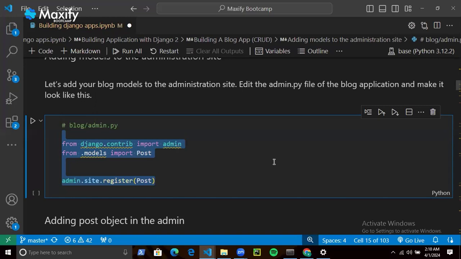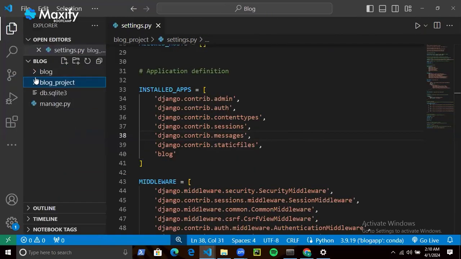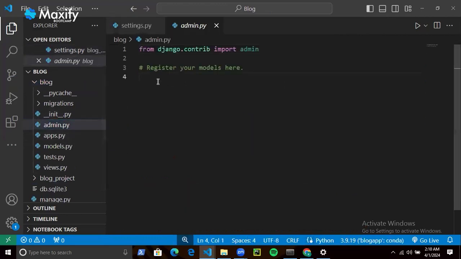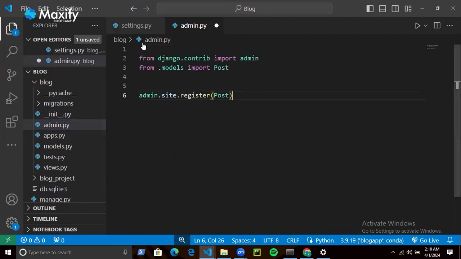So you go into the blog application and come to your admin.py file. Now we are importing admin from django.contrib, and then we are also importing our post model from our models.py file.